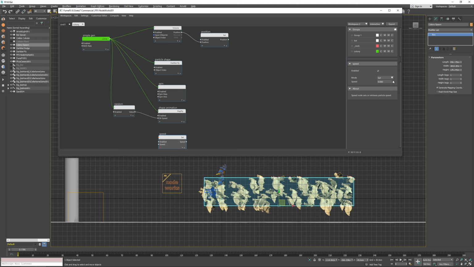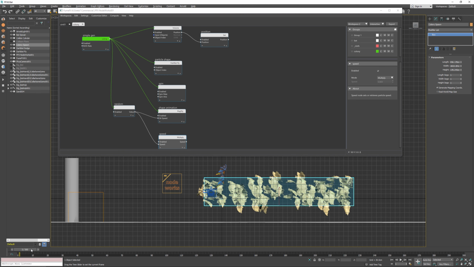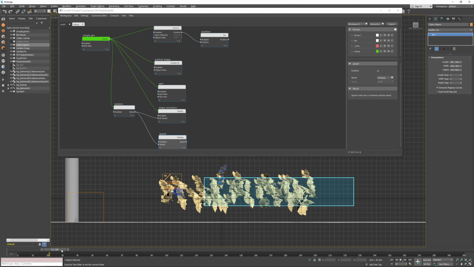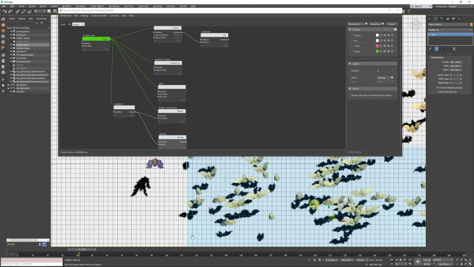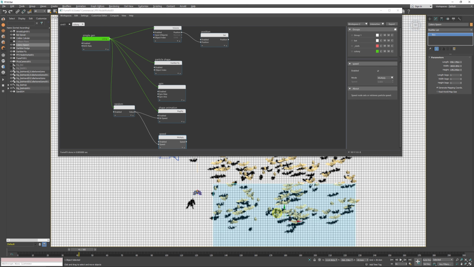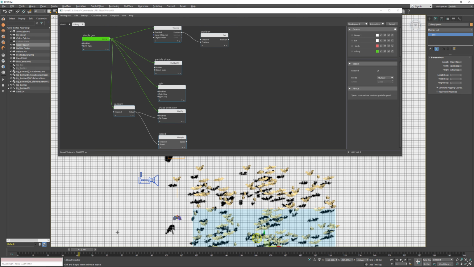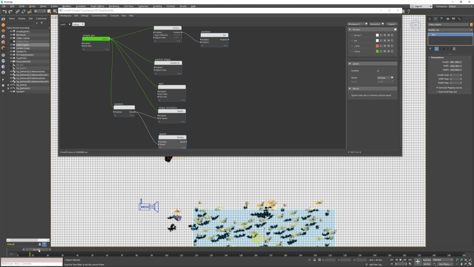So I'm going to set speed to multiply speed. Okay, so now we have some bats flying faster, and those bats will be moving wings faster as well.